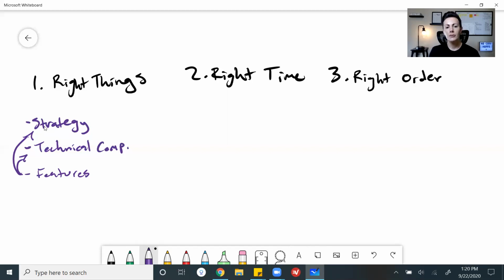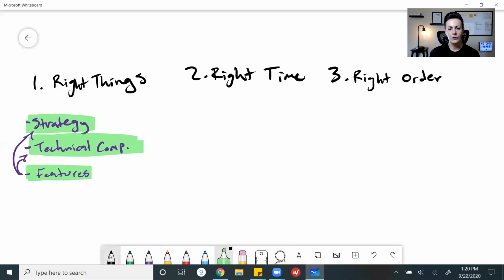Well, now you have to make sure that you are focusing on these things at the right time, because different parts of your strategy will come into play in different phases of your development and of your launch. Different technical components will come into play, again, at different times within your development. And different features are going to come into play at different phases in your development and launch.